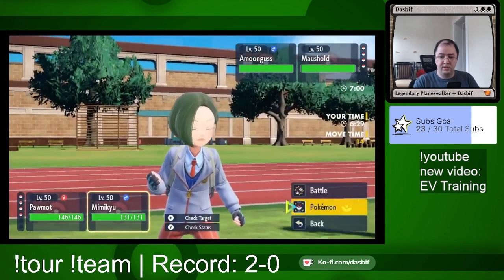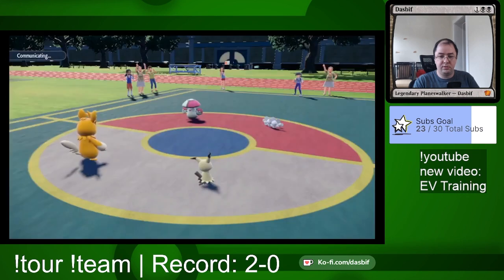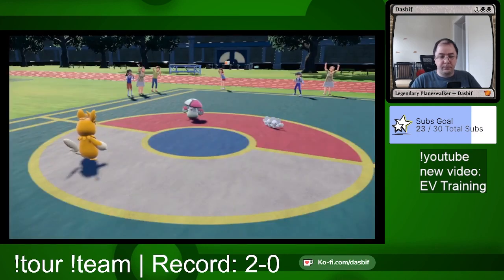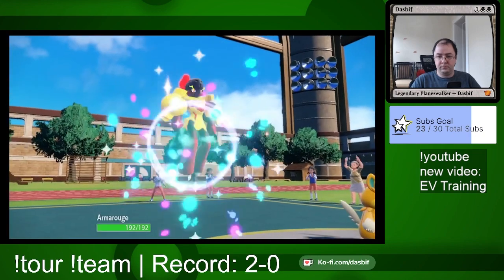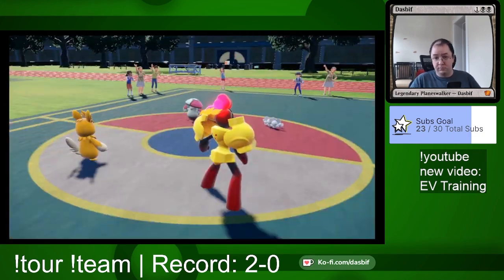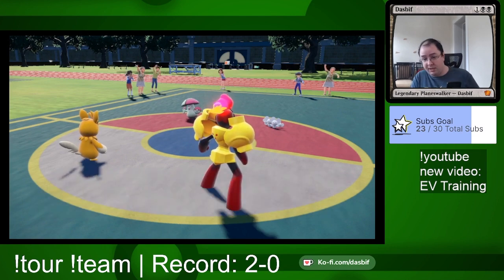and switch to Armarouge. Oh, they use Protect, okay. Cool. If they Spore this slot, then everything's great. If they spored my Plumot, then things are not as good, but... Okay, they spored into the Safety Goggles. Perfect. I called that correctly.